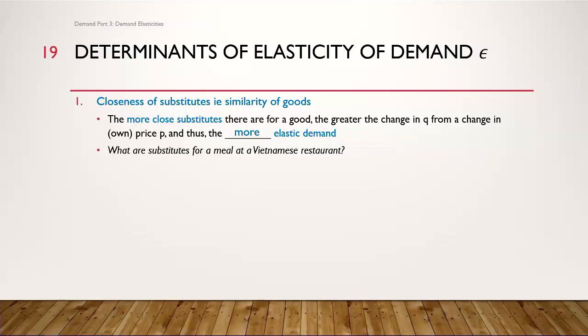If one's just as good as the other, close substitutes to each other, then it's going to be difficult for Vietnamese restaurants to raise their prices. If they try to raise the prices, customers just leave and go to other Vietnamese restaurants or other Asian restaurants. That would be an example where you'd have very elastic demand. What are the other things that matter? Well, I see I'm out of time, so I'm going to finish this up on Wednesday.